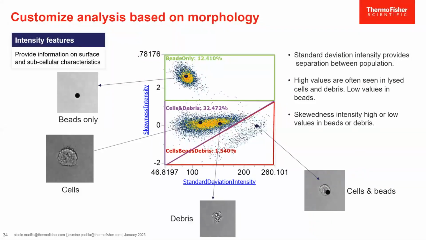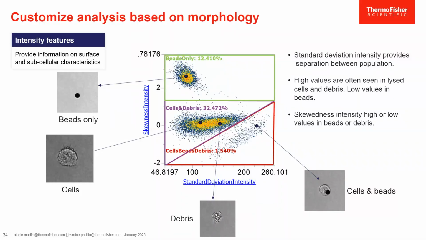Using the same experiment, you can customize your analysis based on morphology and gain more resolution compared to traditional flow cytometry. Because the CytPix is fast and the sample volume is up to 1 milliliter, this is actually pulled into the instrument at one time. And because of this, the beads will not have time to settle to the bottom of the tube. This analysis within the tube can be completed in seconds.